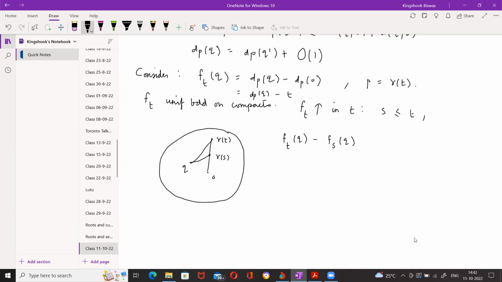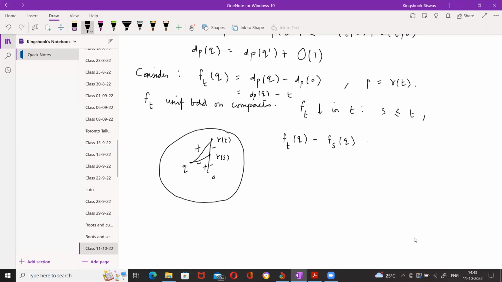Yes. So what is this? Well, FTQ means I have a plus on this side, and then I have a minus and a minus here. This is FTQ, and then I'm subtracting FSQ. So because I'm subtracting FSQ, what will I get? I'll get a minus here and a plus here. So this plus minus will cancel out. And I'll just get, oh, well, this is not increasing in T, sorry. It'll be decreasing in T. My bad, I'm sorry. This will be decreasing.